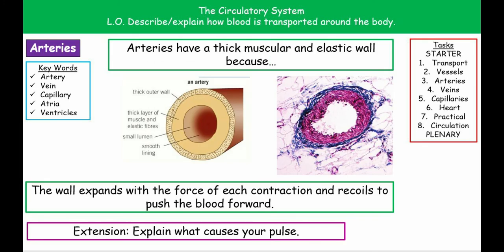What we now need to do is have a look at some of those key features of each blood vessel in turn. So to start off with, we'll look at the arteries. Now, what I'd suggest you do is get these 2 sentences written down, obviously finishing the first one off, and if you want to do the sketch on the left hand side there of the artery with those labels, by all means feel free. So I'm going to leave this slide up here for about a minute to give you a chance to do whatever you want to, but if you want longer because you're going to do a really nice drawing of the artery, then by all means hit pause on the video.